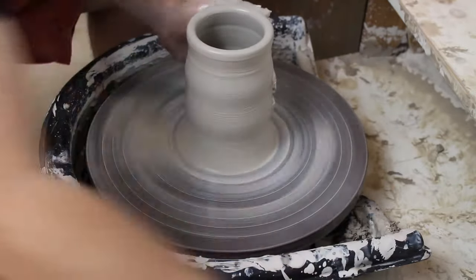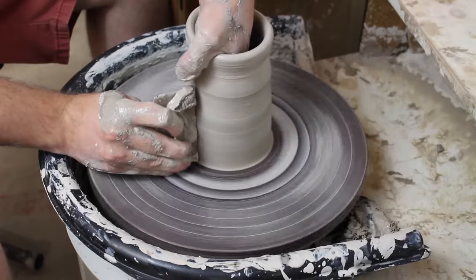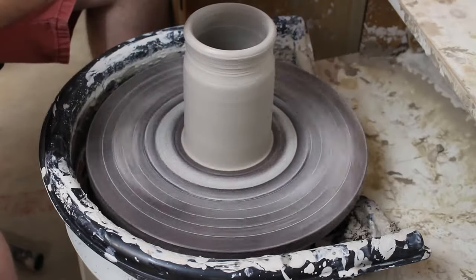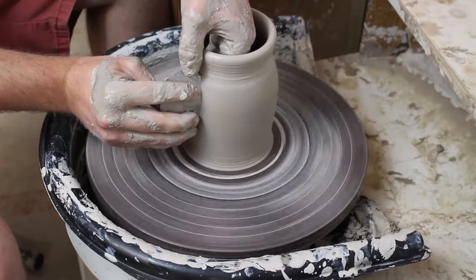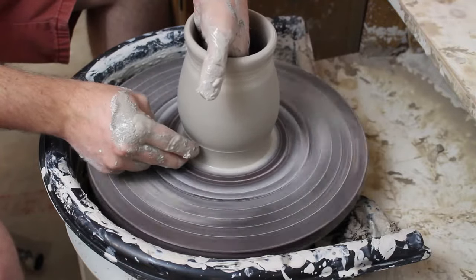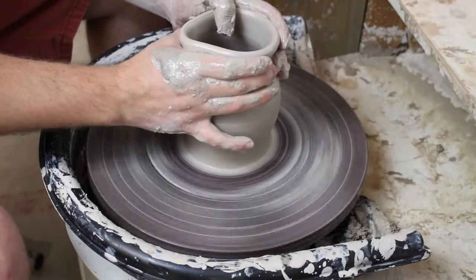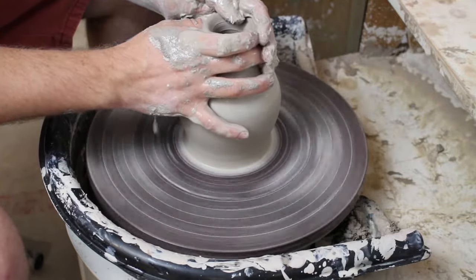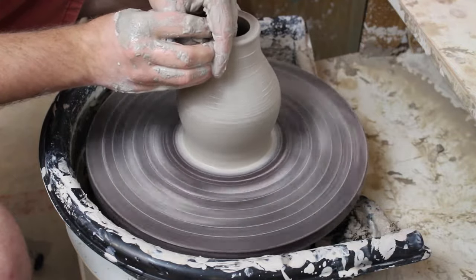I'm looking for a tool - there we go, a wooden rib. I like this one for its shape - it helps strengthen and straighten the sides and pulls off some of the slip. When you pull off the slip you either need to add water or use a metal rib, which is nice for finishing and shaping since you don't need water. I'm pushing out with the inside into the metal rib on the outside to give it a belly, since we're making a bottle. Now I'm closing in the top - this is called collaring, and it actually thickens the clay, allowing you to do another pull.